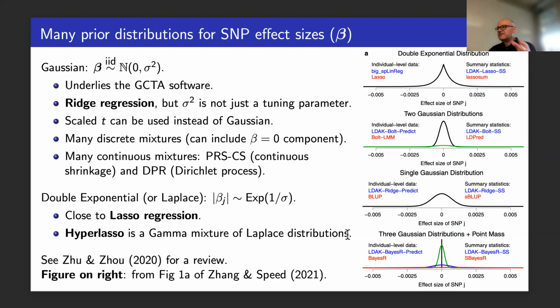So if you're in this game of prior distributions to solve the regularization problem, then it's natural to start thinking about what kind of prior. There's been a lot of effort into this, and this is a busy slide. I do tend to put too much information on my slides, I'm sorry, but for this one in particular I'm going to say none of this matters, because my bottom-line conclusion is that this is all barking up the wrong tree. There have been a lot of proposals for different prior distributions for effect sizes, and I listed a couple of them there and plotted some on the right-hand side.